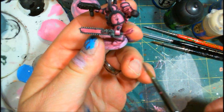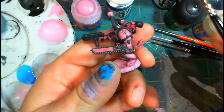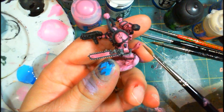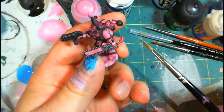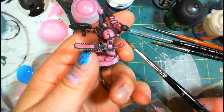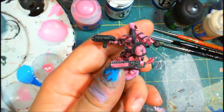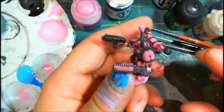By the way, this is all dried here. I kind of like how that turned out. There's a nice contrast between the shadow and highlight, but I might hit that again with the Changeling Pink.